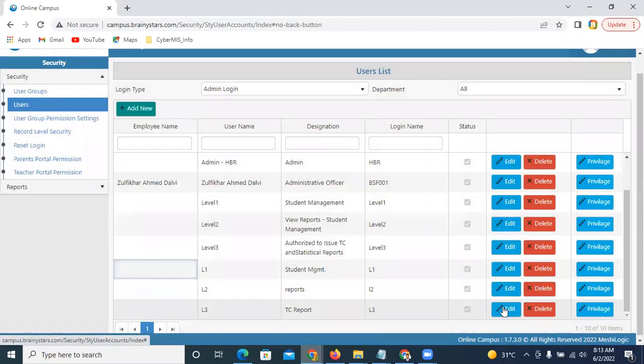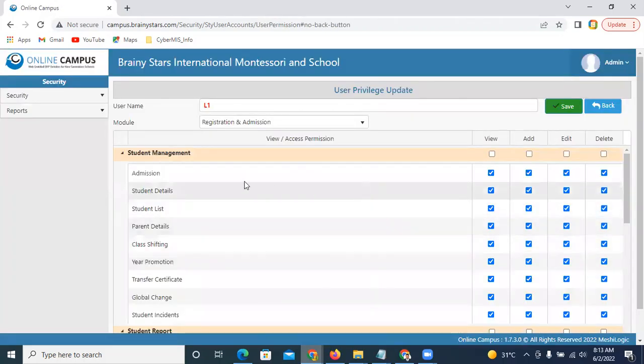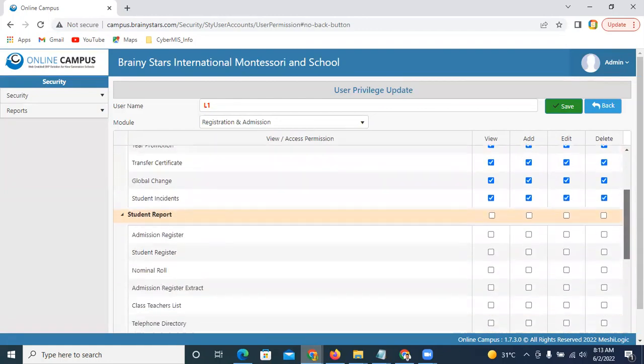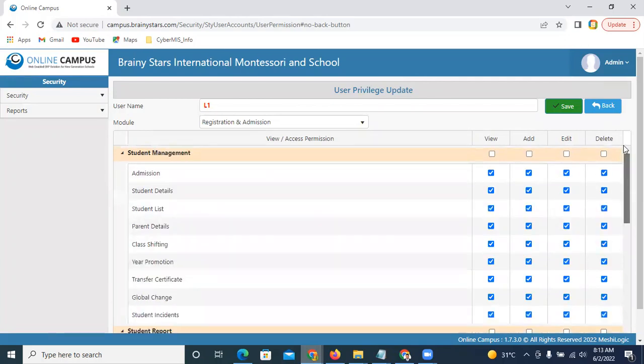right? And also we can go through privilege in order to see what privilege he or she is having. You see here, I drop down, the rest of the access is not here because while we assigned this access, we just restricted this user to have only this access. I hope it is clear.